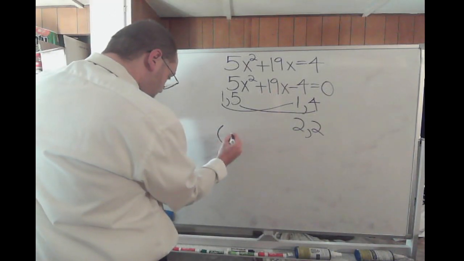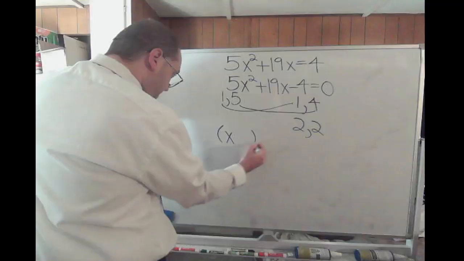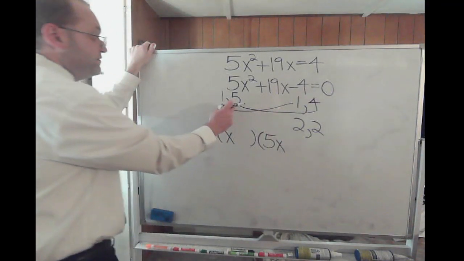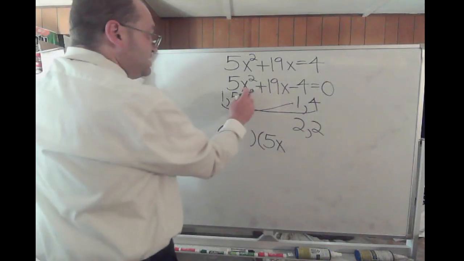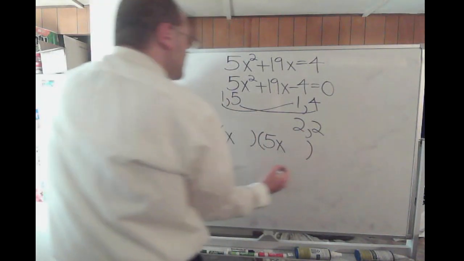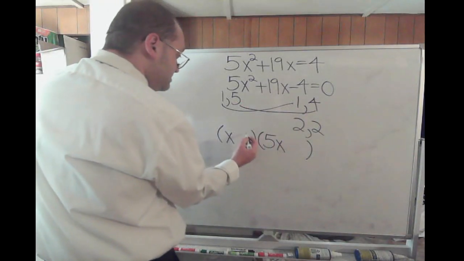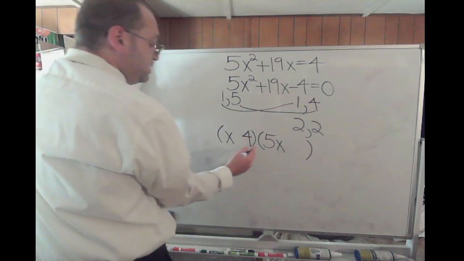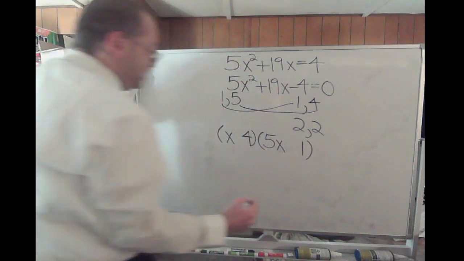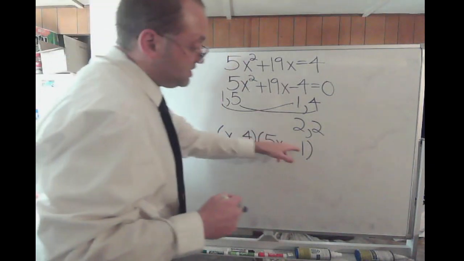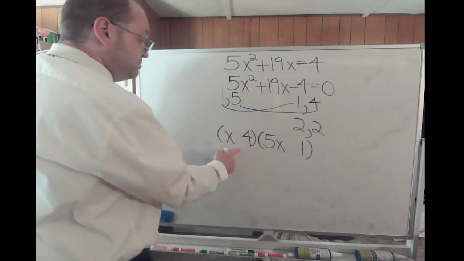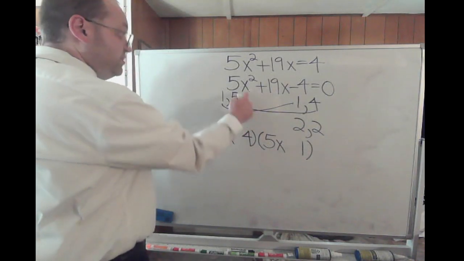So your factors would be x, we'll deal with the other one in a second, x and 5x for sure, because those 1 and 5, if you remember, are the factors of the coefficient on the 5x squared. Now this here shows 5 is times 4, so 4 is going to go in the left parenthesis, and then 1's going to go in your right parenthesis. Now which one's plus, which one's minus? That's what we have to determine. Let's FOIL this back out. X times 5x would give you 5x squared.